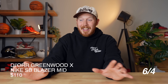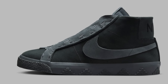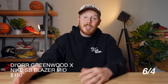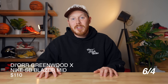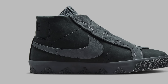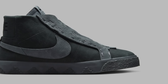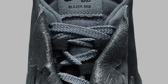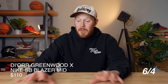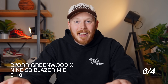The materials on this sneaker actually look really solid, especially for the price point. This pair of Blazer Mids is going to release for just $110, which is not bad. While not all Blazer Mids sell out, because the Dunk is going to be so popular, this shoe will probably tag onto that hype a little bit. Blazer Mids traditionally aren't as popular as Dunks, but I do think this shoe will end up selling out.